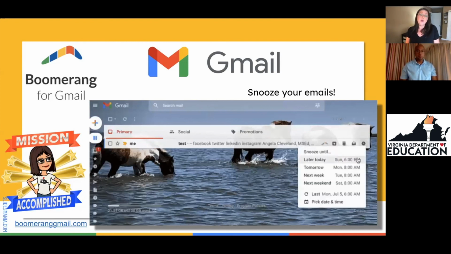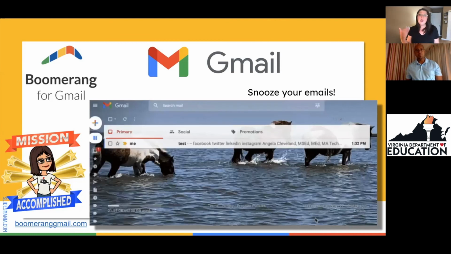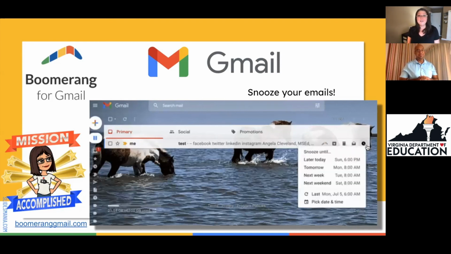And also, once I send an email, if I know that I want to hear back from someone by a certain point, instead of me writing like, hey, don't forget to circle back to this person, I just snooze that email to come back at a certain time where if I don't hear from them, I know that I want to circle back to them as a reminder. It's truly an incredible time saver, and I just love this snooze feature.